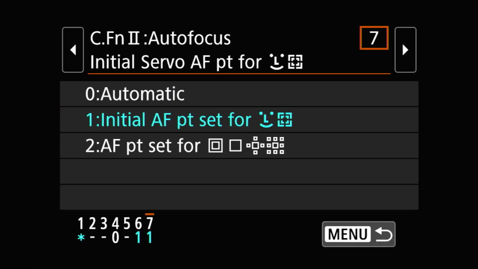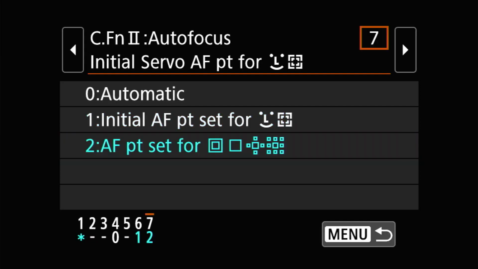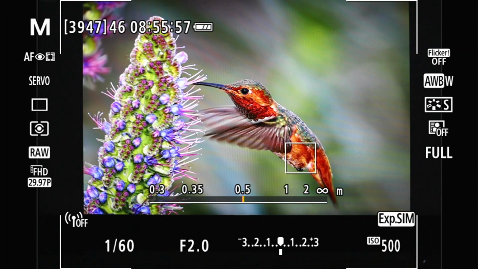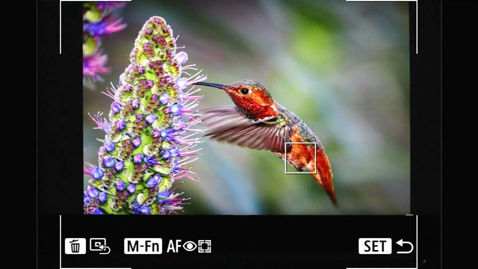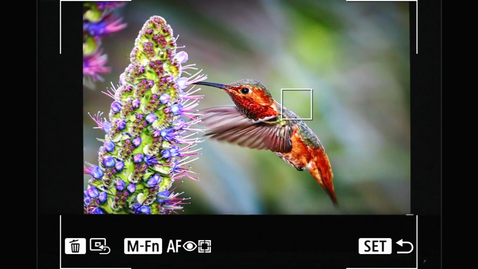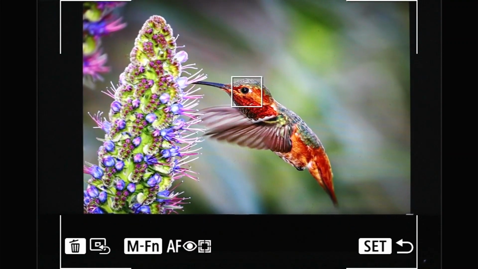Okay, now the third choice is like you do an AF point set for one of those. Okay, so depending on whether or not you have it. Okay, I just happen to have it there, but it will go up there somewhere, and then you can press that focus point selection button, move it to wherever you want, right? So that would be, next time, your initial point.